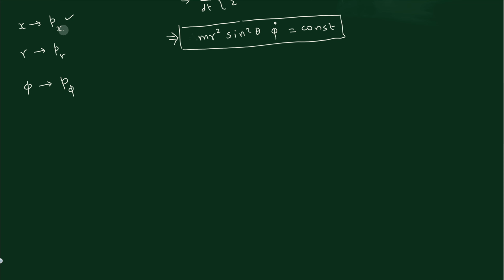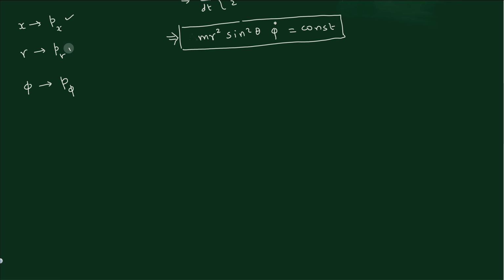Why there is no more doubt: x component means you are talking about the x-axis. Is the x-axis straight or curved? That's what you have to see. The x-axis is straight, right? It won't have a curvature. Since the x-axis is a straight line, the momentum should be linear momentum. So when that clarity comes, you will never get a doubt about which is angular momentum and which is linear momentum.